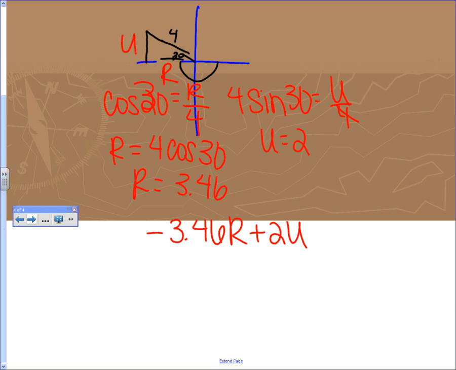The cosine is adjacent over hypotenuse. R over 4. If you draw it to the x-axis, that's true. If you don't draw it to the x-axis, then that's not true. But yes, that is true. Any questions here? No. Okay, go ahead and clear your desk for your test corrections.